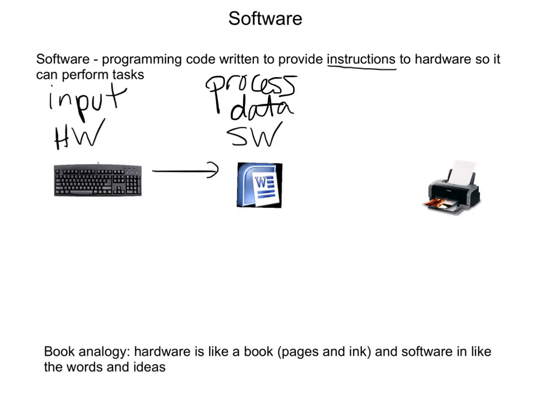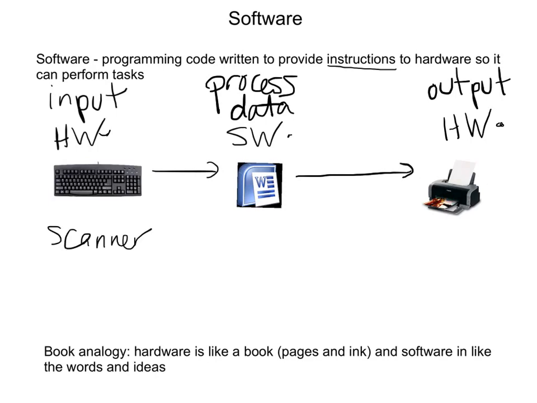After it's processed and the instructions are executed, it gets sent to the other extra piece of hardware out here as output. And this is hardware. So we have hardware, software, hardware again. Now another example of something like this would be, let's say we use an input device such as a scanner, and we scan a picture into, let's say, Photoshop, which is our software. And then we send that picture back out to a printer, or let's just say a monitor.